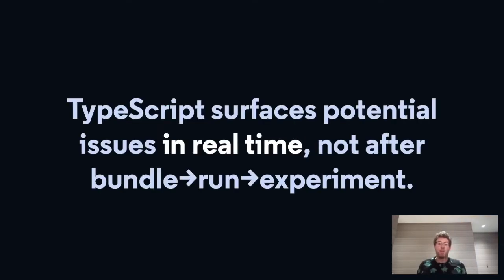On top of that, TypeScript doesn't just tell you things are wrong. It tells you things are wrong in real time, which is really, really nice because otherwise you'd have to, say, bundle your code, run it in an environment such as a browser, and then get some repro case set up to get to the exact spot to run something, which can be a real pain in the butt, especially if you're working on visuals or real-time projects like a game engine.